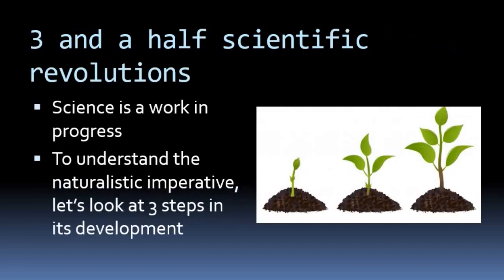And to talk about this, I would like to talk about 3.5 scientific revolutions. Again, people who are in science but don't learn about science tend to think that it is a finished product. And it is not a finished product. It has never been a finished product. We have been working on science for hundreds and hundreds of years, and the work has never stopped. So the tendency is to talk about the scientific revolution. Let's instead talk about three steps in the development of science, and with any luck, the next step that we're on the brink of taking when we deal with the mind.